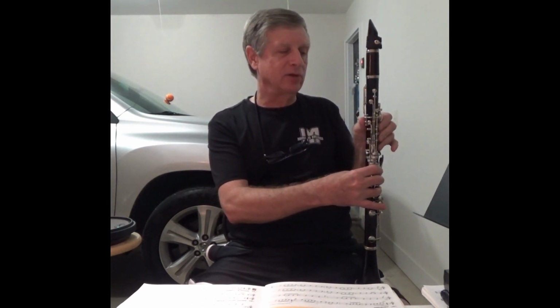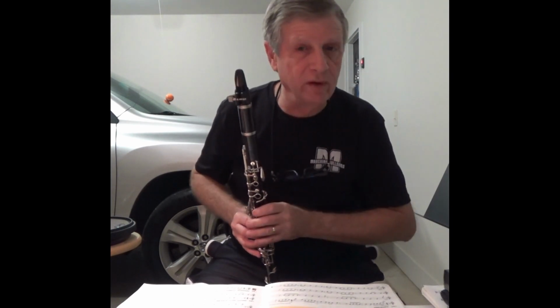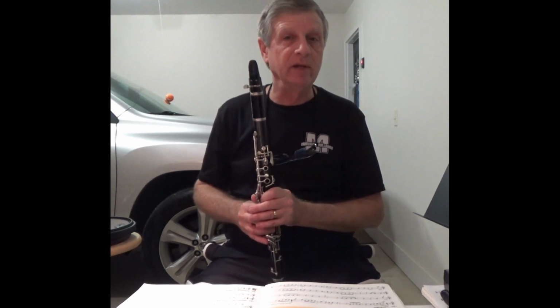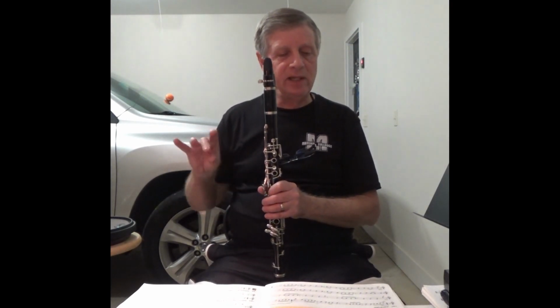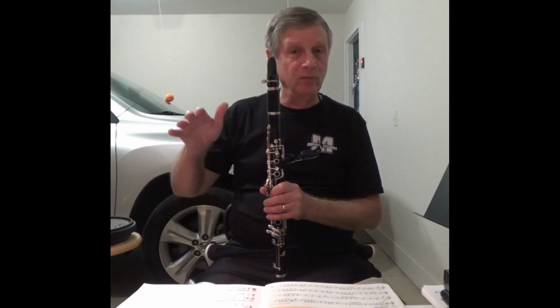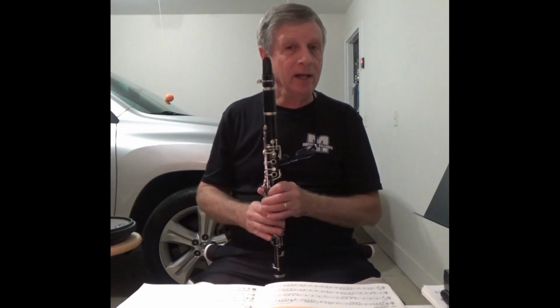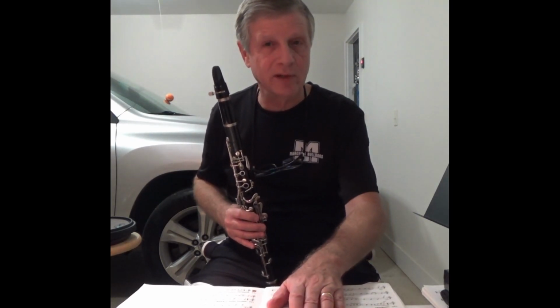Once you get the technique and learn how to go from the low note to the high note, same fingering, except for the thumb. All right, so we go to 155, and we are playing a scale pattern in the key of C, and basically we're going by steps. We're going C, D, E, F, and then we start on the second degree of the scale, D, E, F, G, etc.